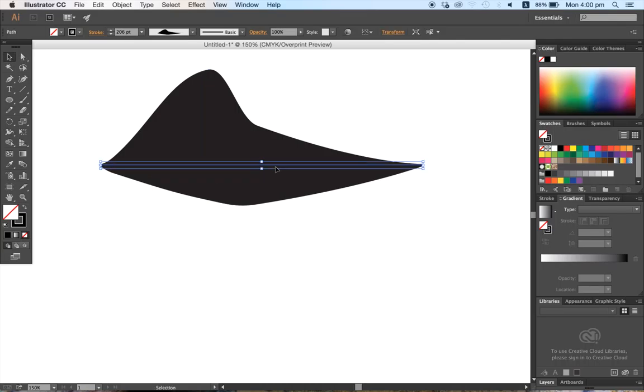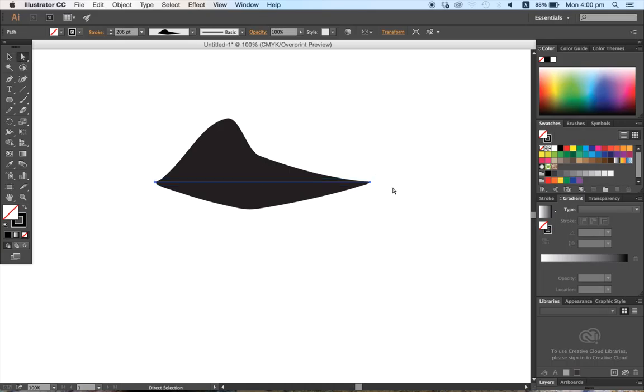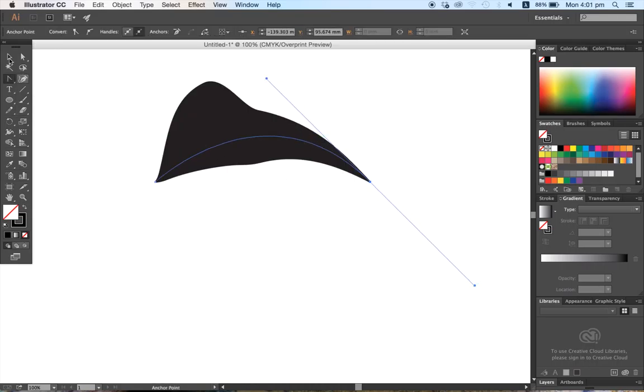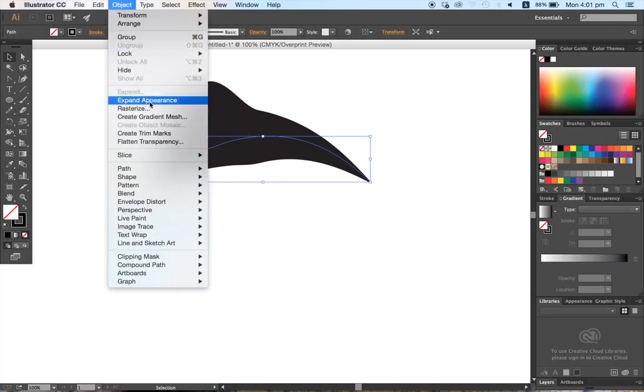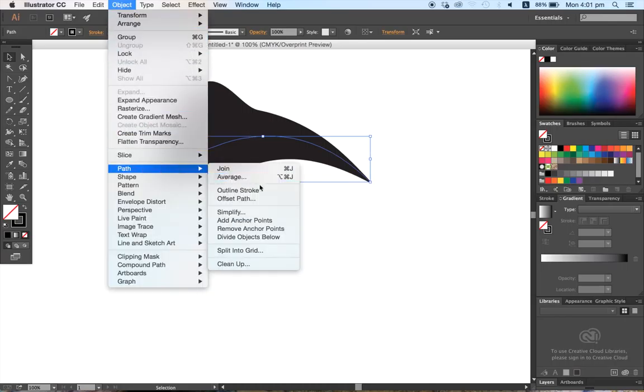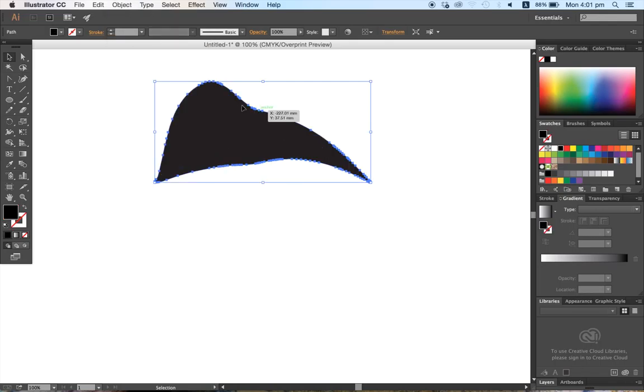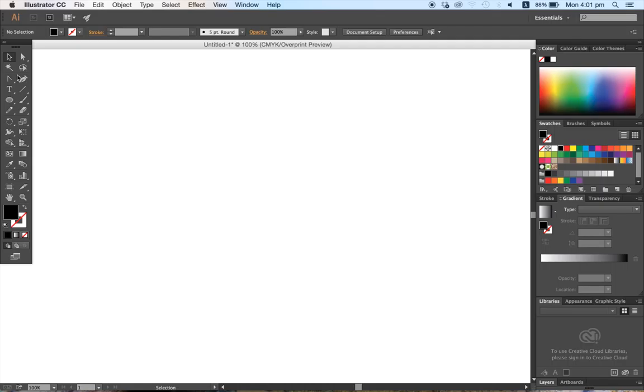Now, this is still just considered a path, guys. It's not a shape. It is a line which has a crazy thing applied to it, right? But you can see that I can still manipulate this as I would a line, right? Because it is just a line with a really, really crazy stroke on it. You can at any point convert a stroke to a path by simply going to Object, Path, and Outline Stroke, and that will turn your stroke into a closed path. But keep in mind, once you do that, it's now a path. You can't manipulate it as a line.